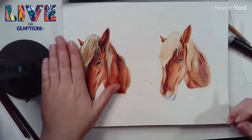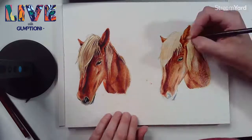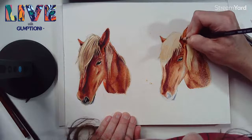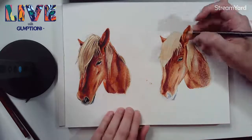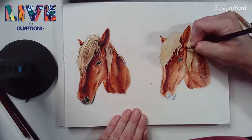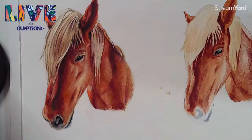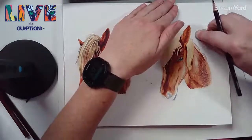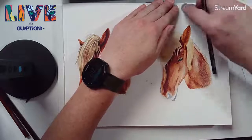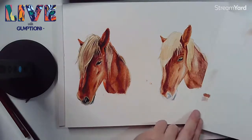We could go back in, like in this example, I went in and used a black just here a little bit and a little bit in the ear so I could make sure that I got some of those darkest spots dark. But this could be the end for you if you wanted it to be, and you wouldn't have to go any darker. But you can see how that starts to make a difference. And maybe you can see it, maybe you can't, but when I'm pressing down, I have these little remnants from my pencil. Just sweep it off. And sometimes you'll get some color over here. You can just use your kneaded eraser and clean up your edges. My sketch paper kind of went away here.